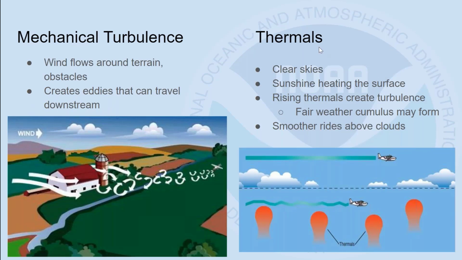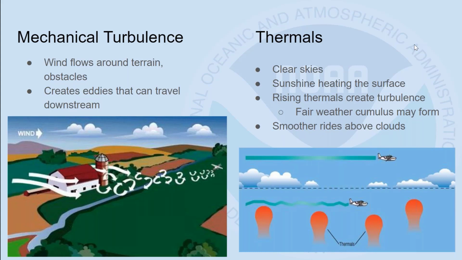So a little bit more on mechanical turbulence and then the daytime heating. When it comes to mechanical turbulence, winds at the surface, like we hit on a little bit earlier, encounter a lot of friction and a lot of obstacles. We've got trees, we've got buildings, we've got different terrain features. So when the wind encounters those, it has to travel around those obstacles, and that creates eddies. And then those eddies can be carried downwind in the prevailing flow, and a pilot might experience that turbulent condition downstream of those obstacles as a result.